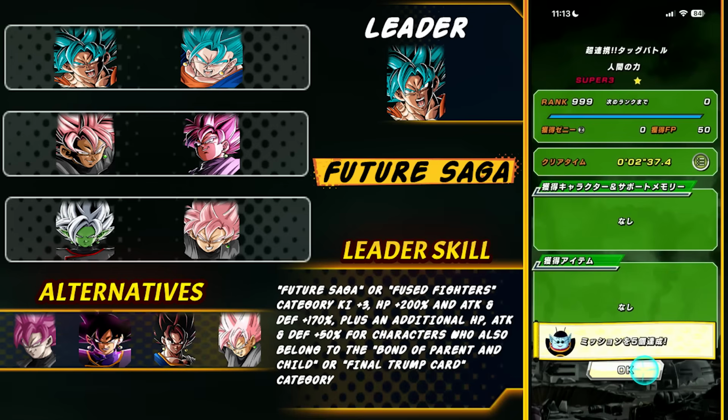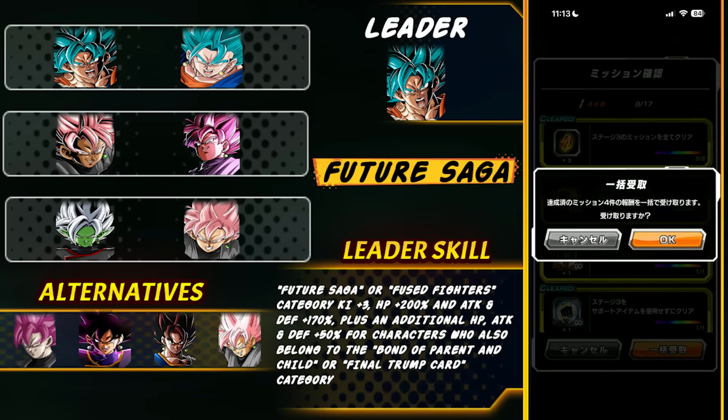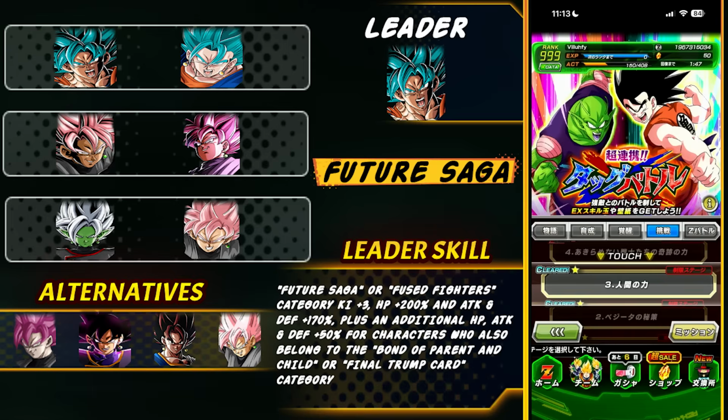And I think right now, for sure, because it's the main focus of GDC, Future Saga is definitely one of the main focuses of the game right now. So it's definitely not a surprise to me at any rate that it's going to be one of the best teams in the game right now. So team number 1, Future Saga. Let's move on to the second team.